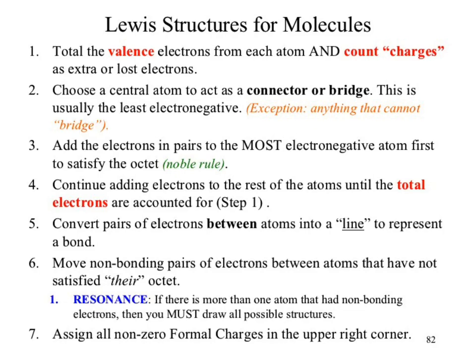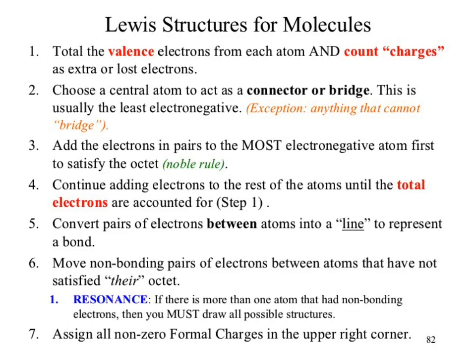Rule 6 is the next one that usually throws people for a loop, and this is where Rule 3 comes into play the most. Okay? If you've done everything up to this point correct, when you hit Rule 6, you're now set to be able to find your resonance structures. Otherwise, you have to know the answer. And this is where Lewis structure is challenging. You're like, I don't know how to do this one, so I'm going to look it up. You just looked at the answer. Of course you know the answer now.